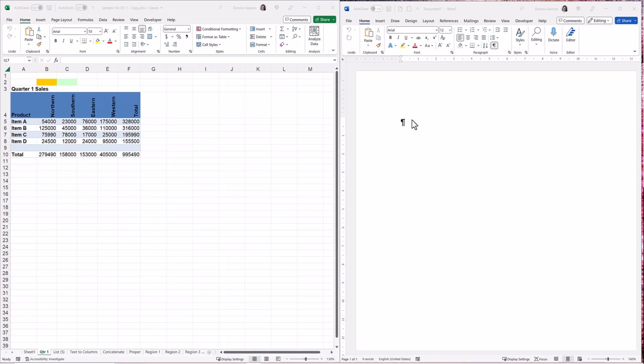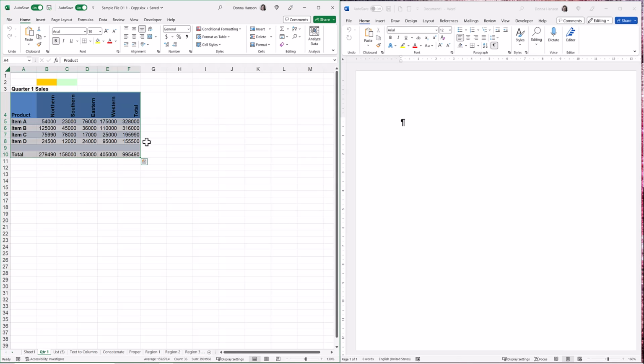Copying and pasting can sometimes seem like a really simple thing to do in Excel. Now, what we're going to do here is try copying this data into a Word document, and we're going to see the various options available and what each of the options mean. Because sometimes we just do a straight copy and paste, and then things don't work out exactly as we want them to, and we end up having to do a lot of rework. So let's have a look.